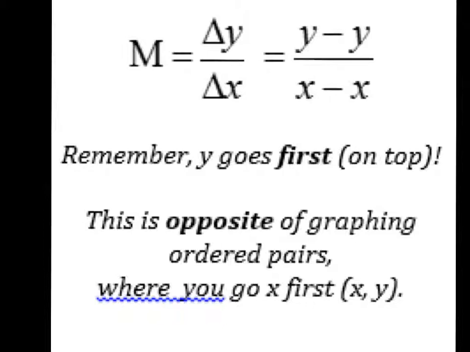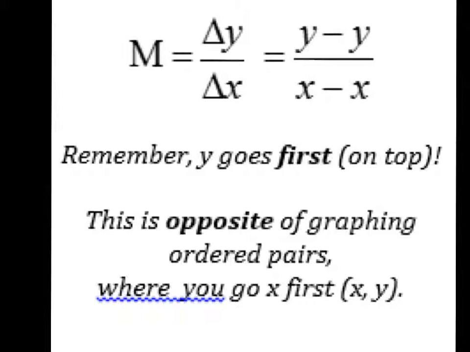Now, this sign right here is called a delta. This means change in. So this is the change in y's divided by the change in x. It's the ratio of our y's changing and our x's. Think about on our graph, we did our rise, that was our y values, and then we did our run, that is our x values.